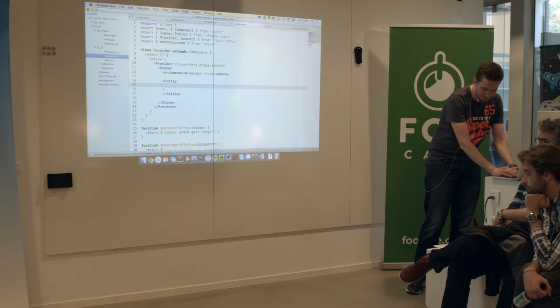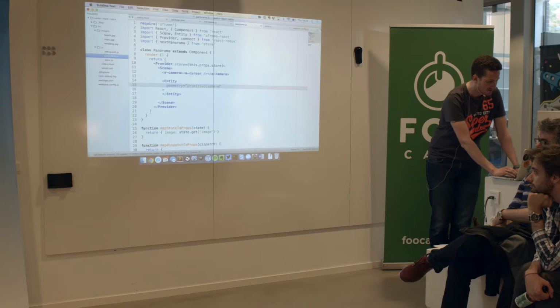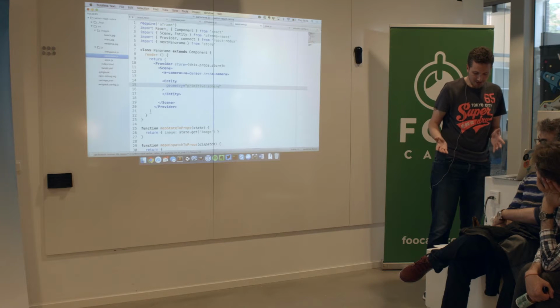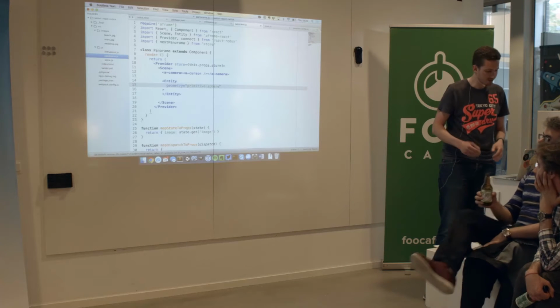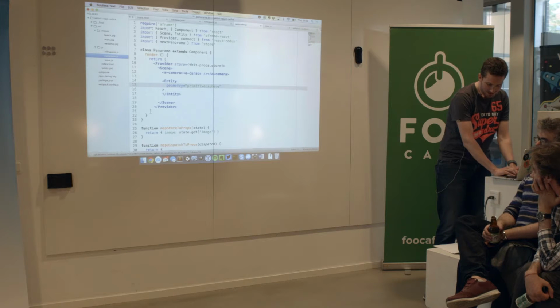Okay, so we want to have a few things here in the entity, and unfortunately we have to redo a bit of the stuff that A-frame otherwise does behind the scenes. But then you also get to see a bit about what it actually does and how you can use that for something more flexible. So we basically start out by saying, what is the geometry of this entity? So we say, okay, well, basically it's a sphere. That's a primitive. It could also be a cube or a cylinder or those kind of basic 3D shapes. And then we also say the radius of that is 5,000.